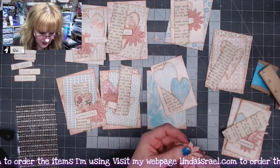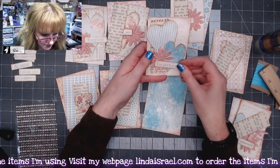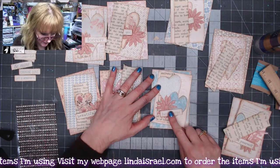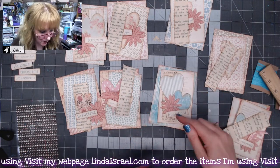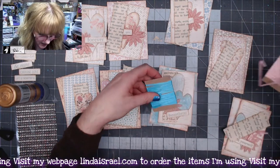So I'm just going to add little dots of glue, and then maybe we'll put a heartbeat. I'm going to angle it just a little bit across there, because I am going to angle it on the base card. Now, before I glue this card down, I want to wrap some ribbon around it. So I'm looking here, I'm trying to decide, do I want the teal or the pink? I think I'm going to go with the teal.